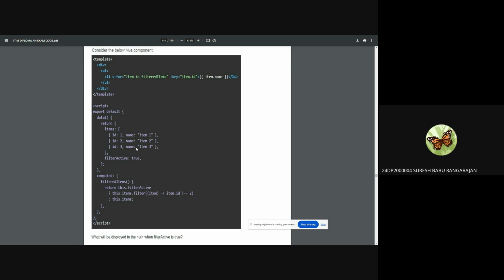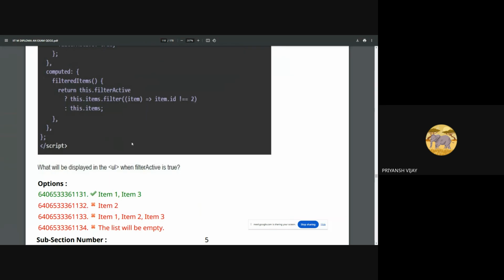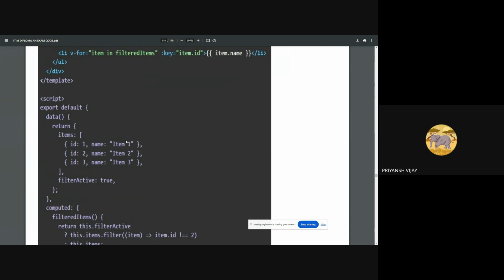So it should print 1 and 3. Yes, so item 1 and 3 is the correct answer.